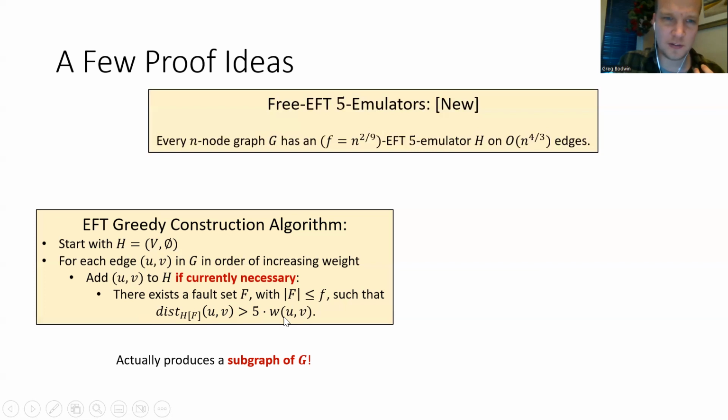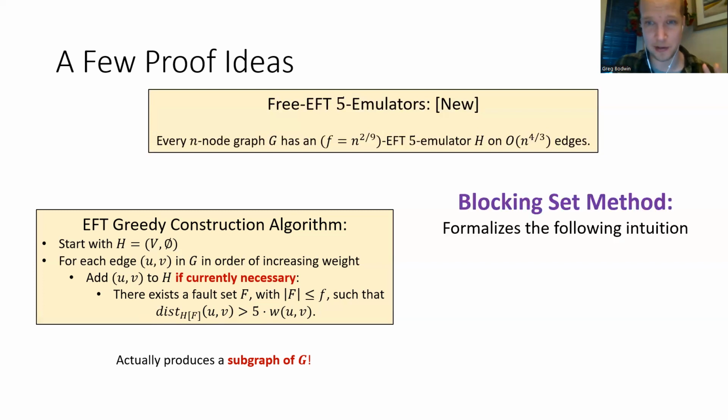So this is a bit more of a technical thing to chew on here, but you can just think of it as saying, if you can prove, given the current state of the emulator, that it's safe to throw away the edge, then go ahead and throw away the edge. If you can't prove that, you'd better take the edge into your emulator to be safe. So at a very high level, the way that our analysis works, and things get technical very fast, I'm not going to say much about it here.